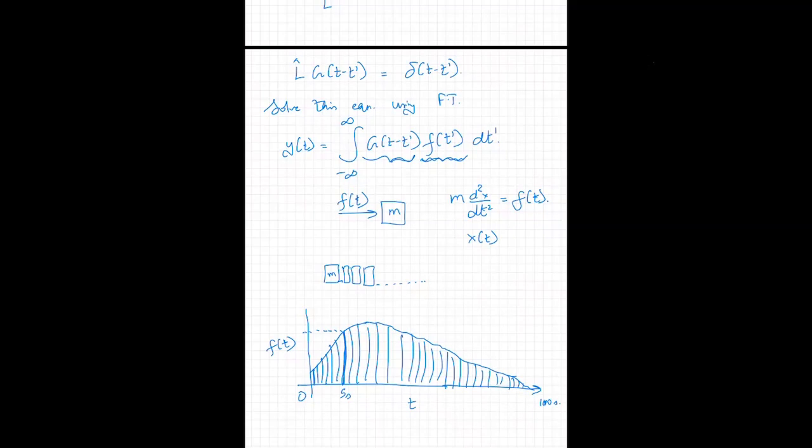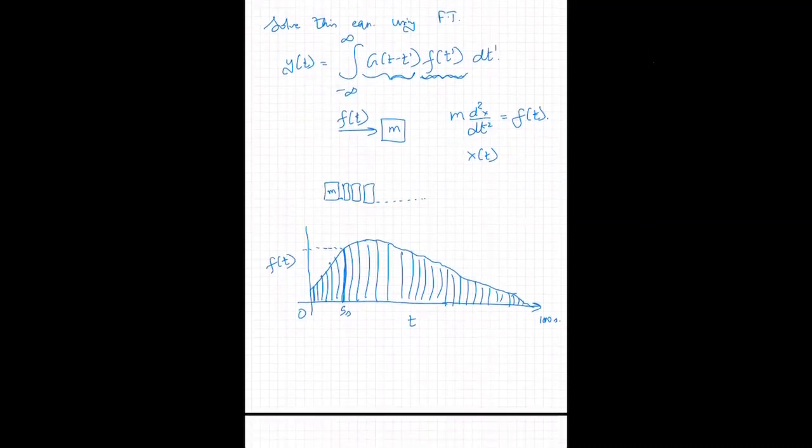Now I'm integrating over all possible t primes, which means in this particular example, I'm integrating from 0 seconds to 100 seconds, considering, for example, 100 delta function impulses. So at each point, there is a delta function driving force for which I know the response G. And at each point, I know the actual response of the system, because it is just G times the driving force f of t prime. And I simply integrate from 0 to 100 to give me the total response as a function of time. Does this make sense? Yes. Okay, sir. Got it. Any other questions or comments?